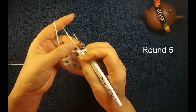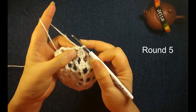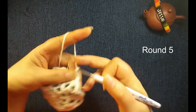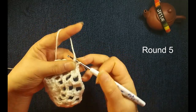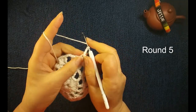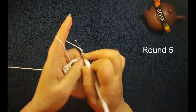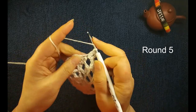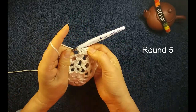We start round five. Round five, it's the same thing, and then we use this chain three space — the second one and the third stitch. For this first stitch we have to do slip stitch to move there. One slip stitch, and we insert the second stitch, we do another slip stitch. Now we start: do chain three, it's round five start. This is for a double crochet eight, then we insert the third stitch of this chain three space. We make double crochet eight, then we insert the first double crochet eight stitch, we make a double crochet eight. So in this round we need four double crochet eights together.